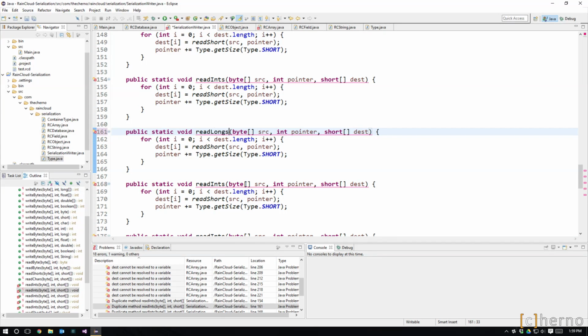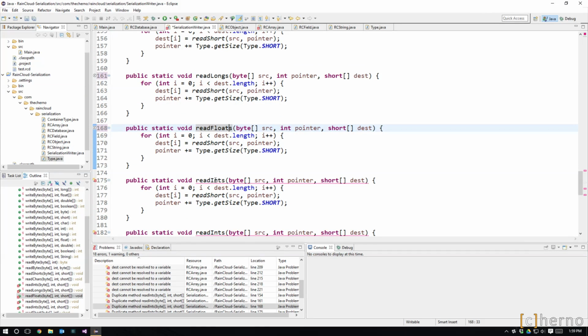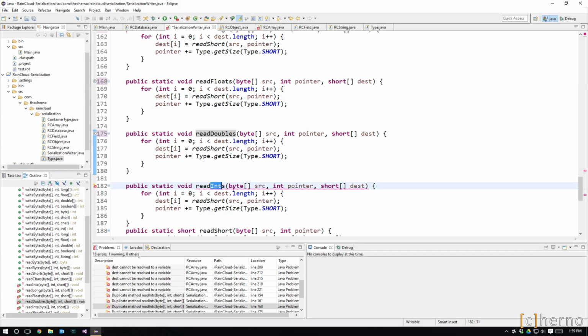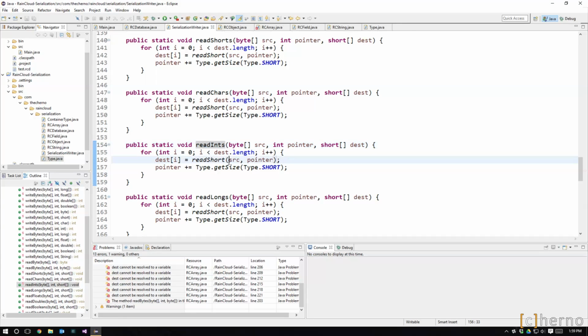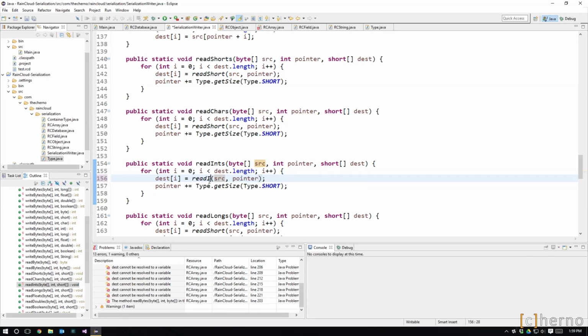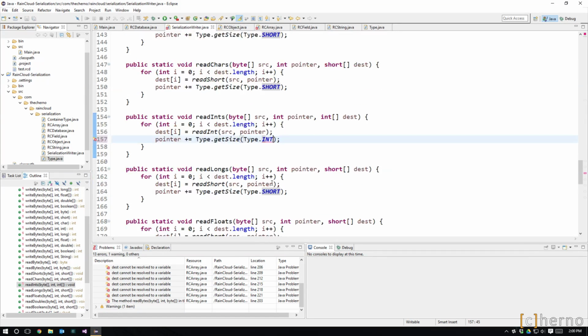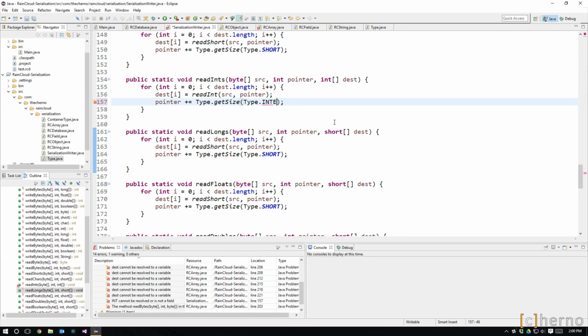Cool. So read ints, of course, is going to do read int, and then take in an int array, and then this will be type int or integer.